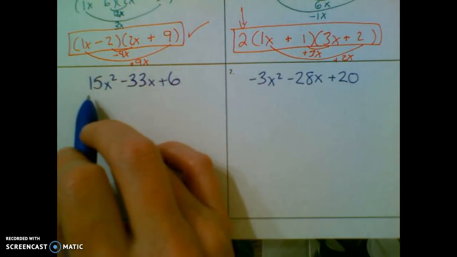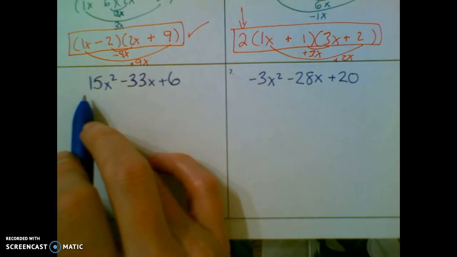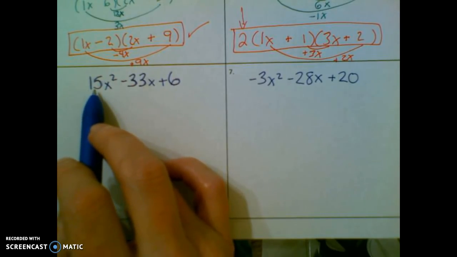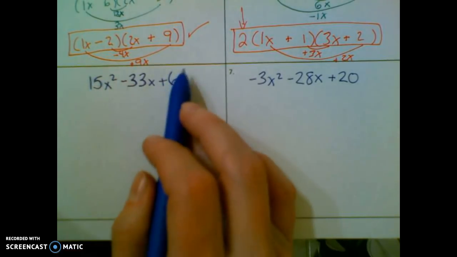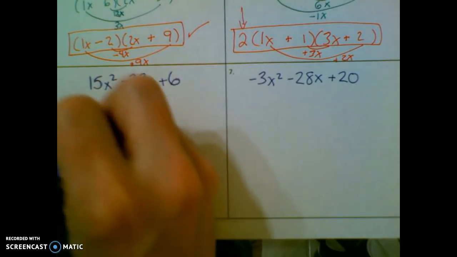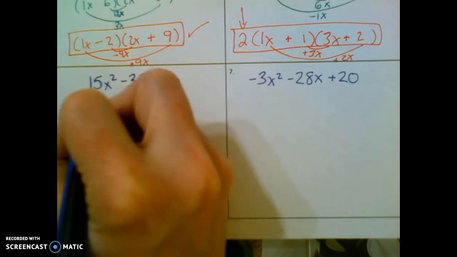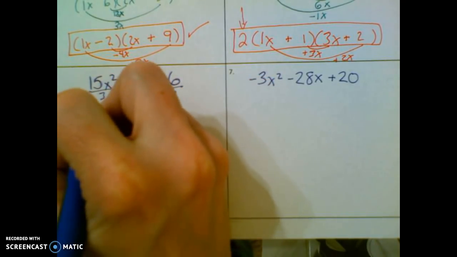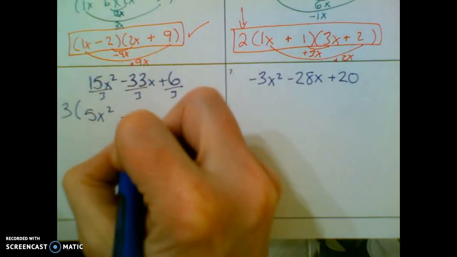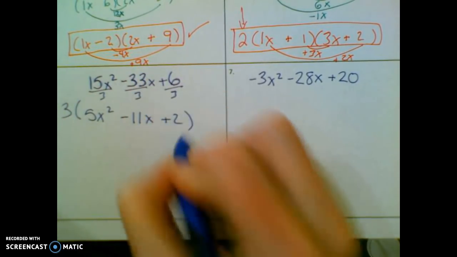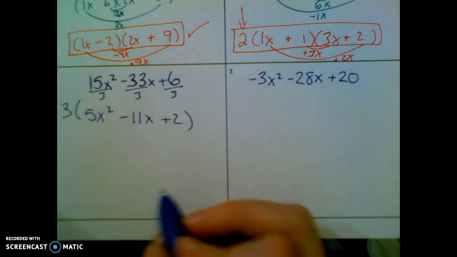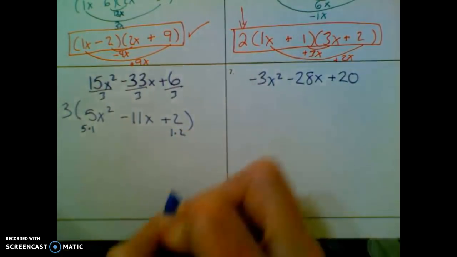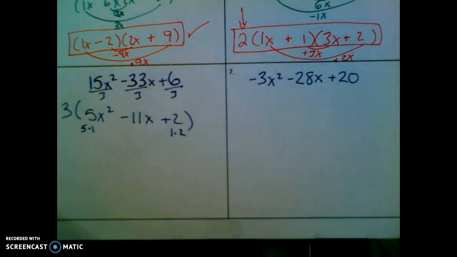All right, so this next one, make sure very first thing we always check for GCF. It may not be as obvious on this one, but if you wrote the factors, this is 3 and 5 and 3 and 2. Oh, and this is 3 and 11. So the GCF is 3. Divide each term by 3, and you get 5x squared minus 11x plus 2. I wrote that kind of ugly, but that's okay. All right, I'm going to go ahead and write my factors. This is 5 times 1. Oh, and 1 times 2. I love when it works out to be just 2 options.